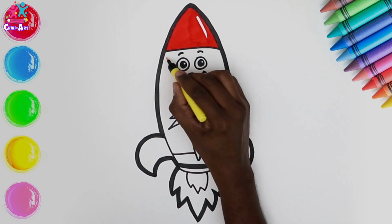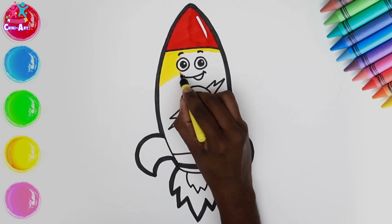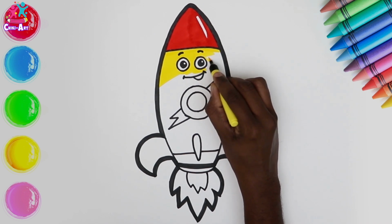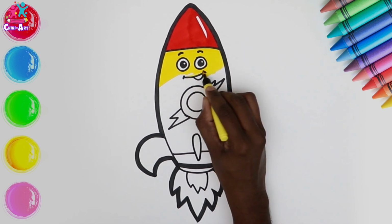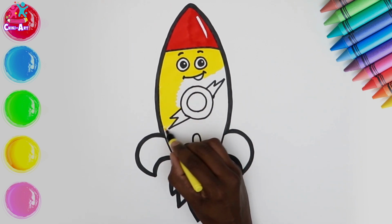Yellow. We've got a very fine tipped pen here. You can of course paint if you want or use pencils. We are just being very careful so that we don't colour over our black lines and into the bits that we don't want to be that colour, like the eyes and the mouth. So take your time with this, no need to rush. And you can always pause the video if you need to.